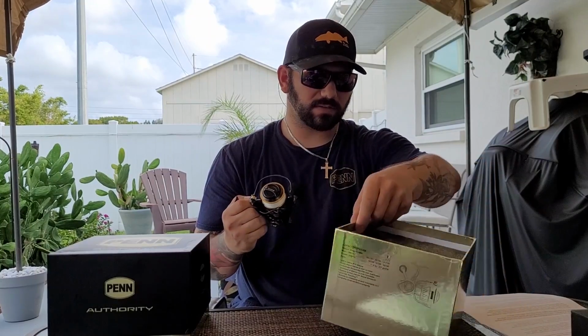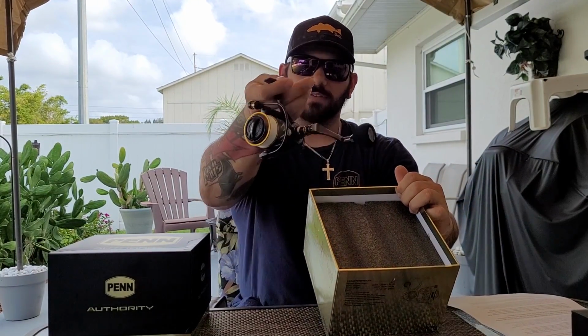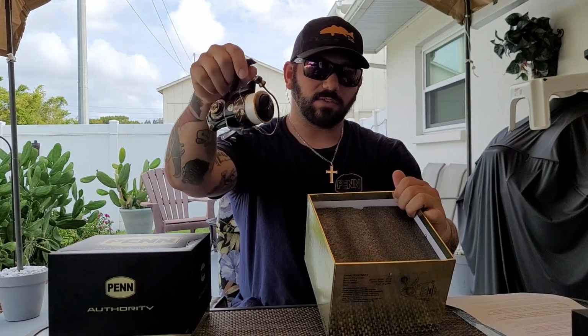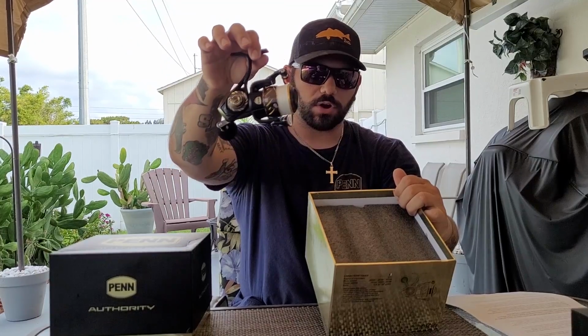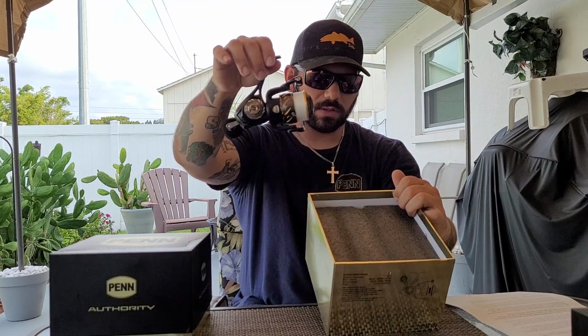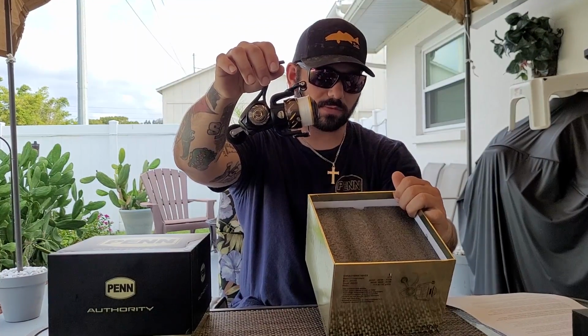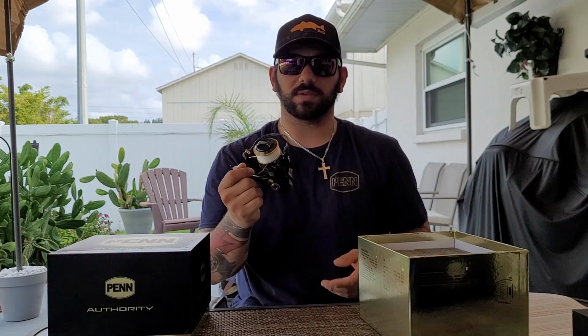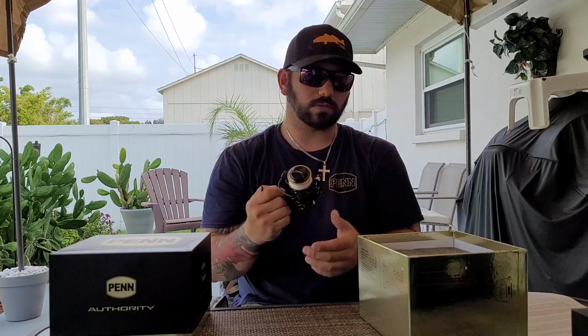I'm going to go over the specs real quick on the regular Authority 2500: 5.7 to 1 gear ratio. Let's do 10-pound mono, 140 yards, 10-pound braid, 240 yards. Looking at 11.9 ounces for this reel, 337 grams. This is going to incorporate IPX8 seals. This is going to be a step up from the Slammer 4. The Slammer 4 is going to have IPX6. This is going to have that IPX8 seals.